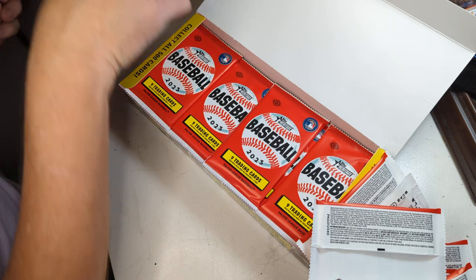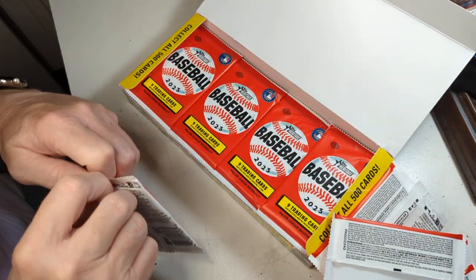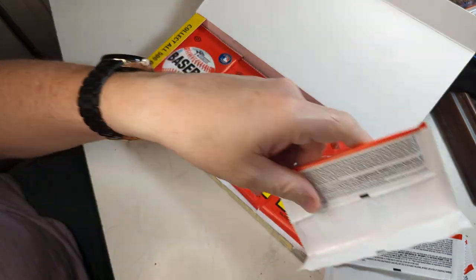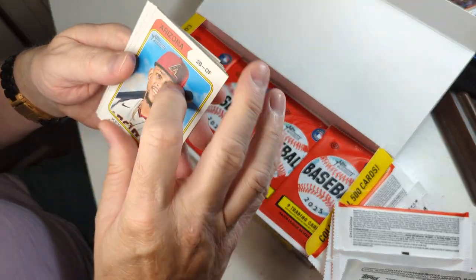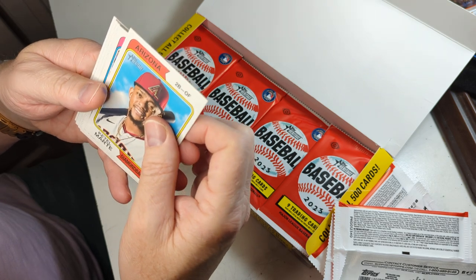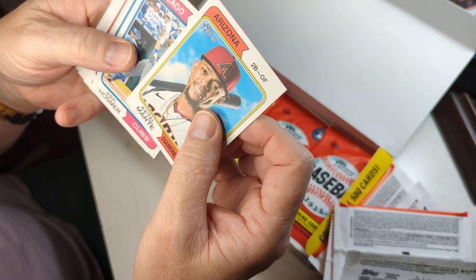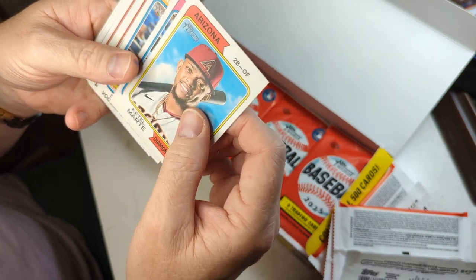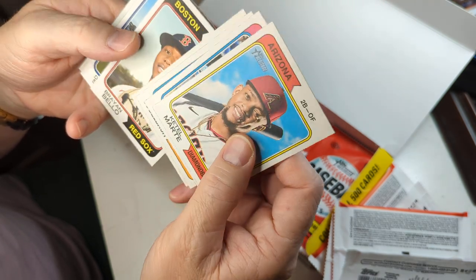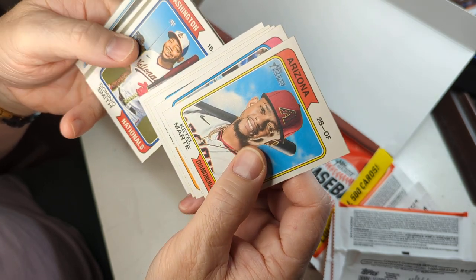I think that was because they would start the season printing cards 1 through 300 at the first of the season. And then about mid-season, they would be printing cards 1 through 600. And then 1 through 700 would be the final run of cards. And so you'd end up with a whole lot of the 1 through 300s because they'd continue printing those. And as the season went on, they would print fewer and fewer packs. And you'd end up with just a very low number of those highest number cards.